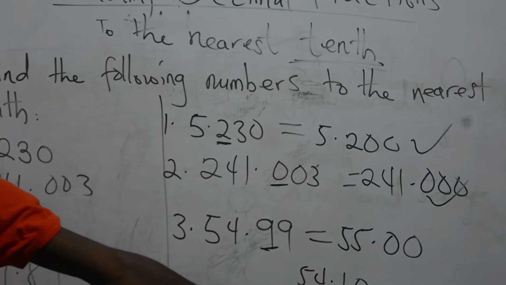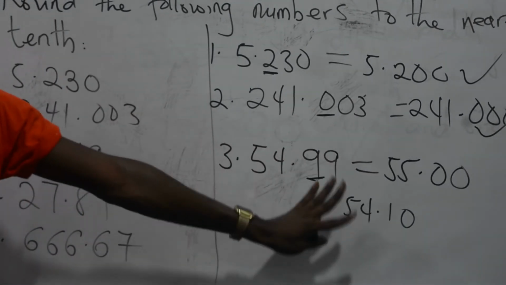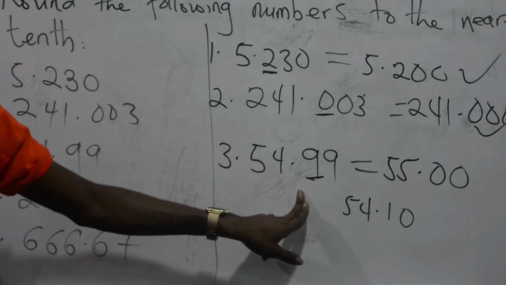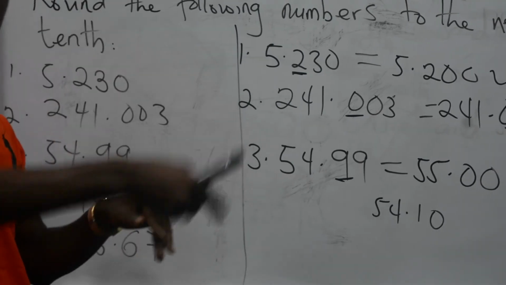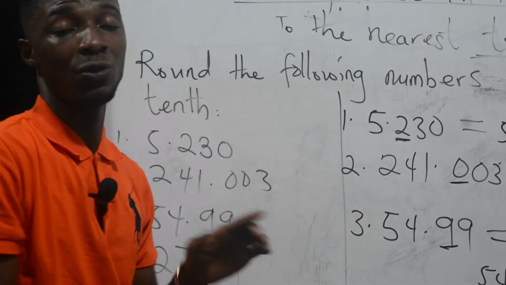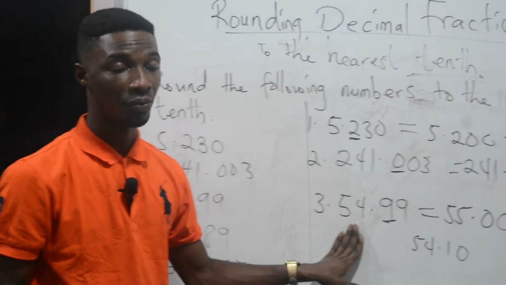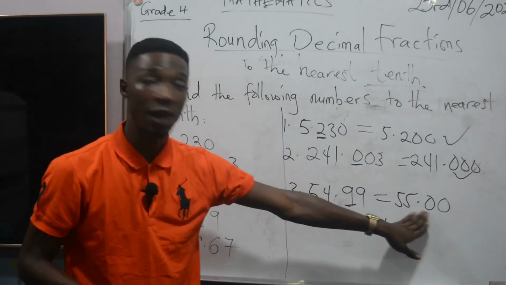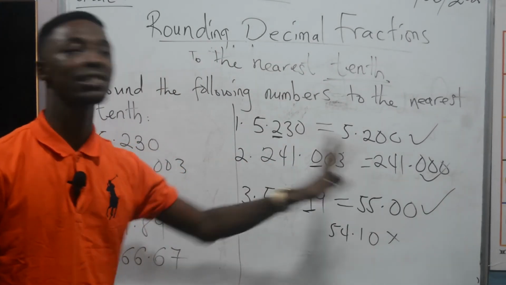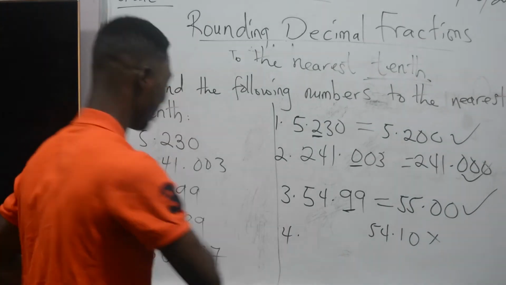You see, 54.10 is so much smaller than the 54.99 that was given to you already. So that is why when you add it to this and you are getting 10, then it means you have to keep on sending the 1 forward. If we keep on sending it forward, we meet a number here, which when we add, we will not get 10. So we end there, and that will give us 55. So 55.00 will be the answer, not this one. If you had this correct, you can applaud yourself.